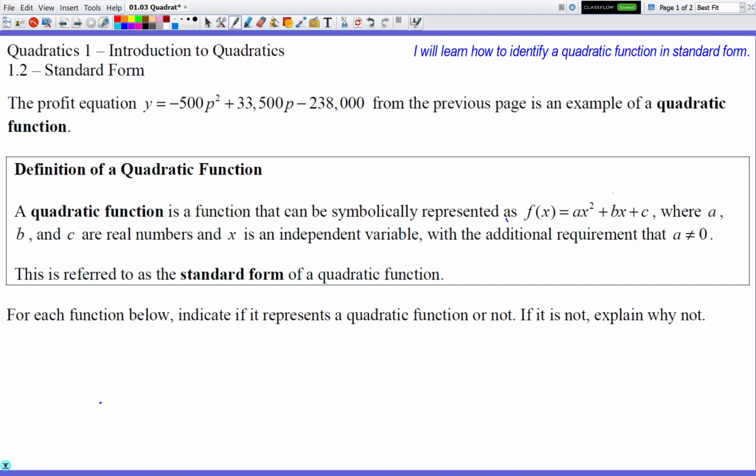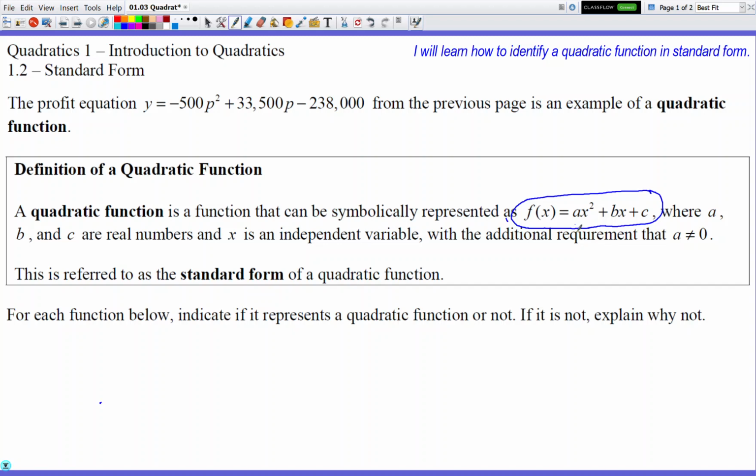In the equation from the previous lesson, it was p squared. For the purposes of today's lesson, it's going to change to x squared. When you think about the general form of a quadratic function, or how it normally looks, you can use the equation that I just circled to show the standard form of what a quadratic function looks like. And it's basically x squared.